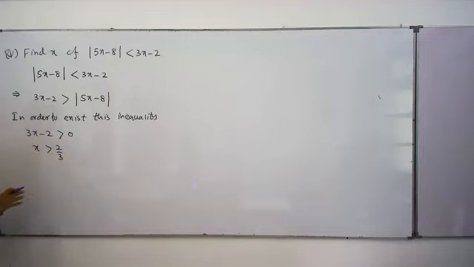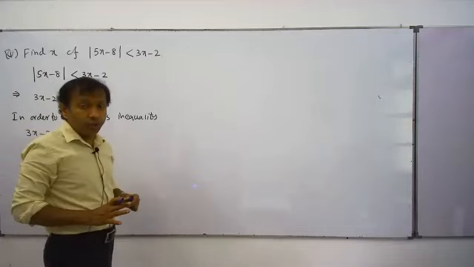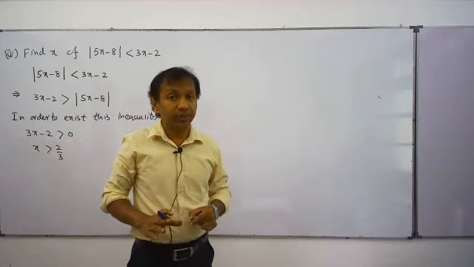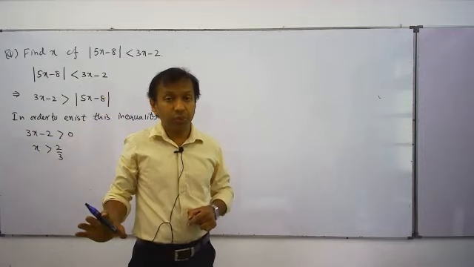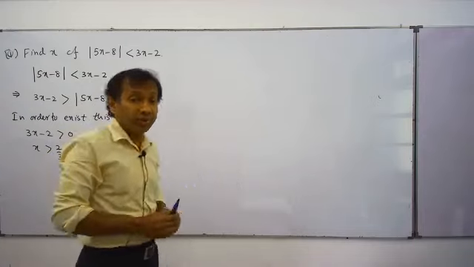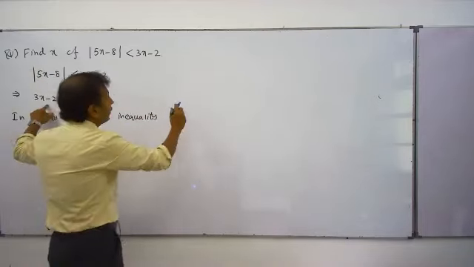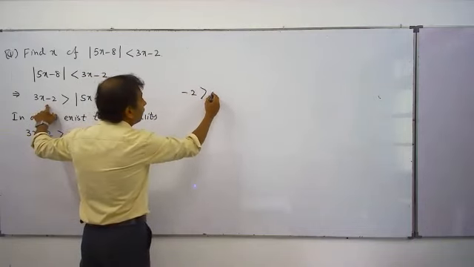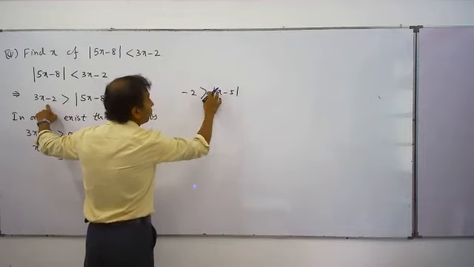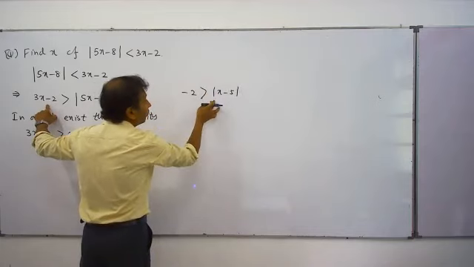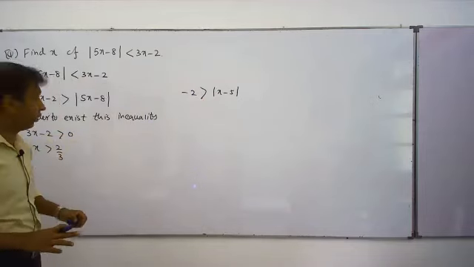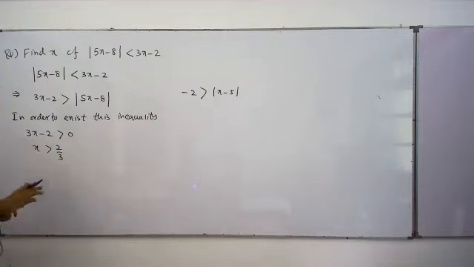Therefore, definitely x should take a value greater than 2/3. Otherwise, the left hand side becomes negative. This inequality does not exist. Does not exist means this way we can't write. So if this is negative, people, then it is something like this: -2 greater than mod of x minus 5. This is always positive. This says a positive value is less than a negative value. That kind of relation we get is obviously wrong. That's why we say definitely this left hand side should be positive. So this is number 1.